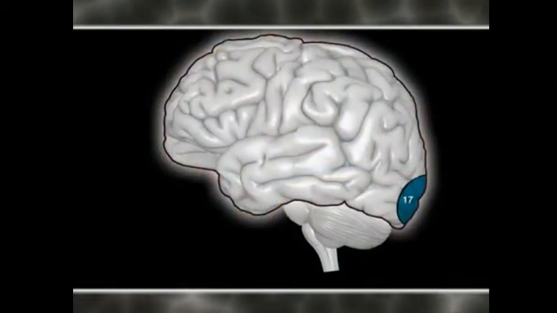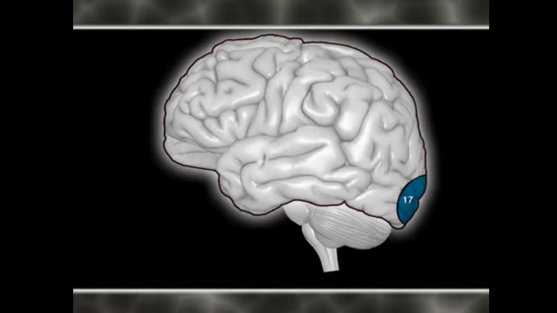So let's begin by looking at what happens with particular lesions of the cortex itself. Let's start with a lesion that involves area 17 or primary visual cortex. We've talked about this before, and when you have a lesion of primary visual cortex back here at the back of your head, here we'll assume it's only on one side, the person reports that they are blind or cannot see in the contralateral half of their visual field. And this should make sense to you. This visual cortex processes information from that part of the world.